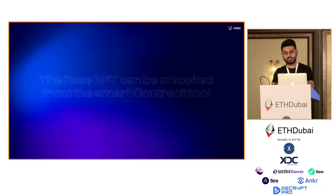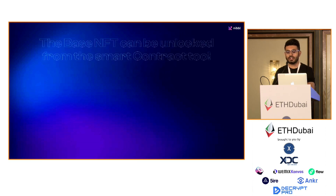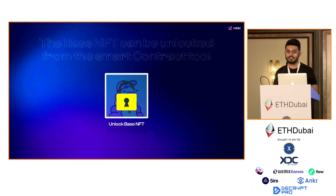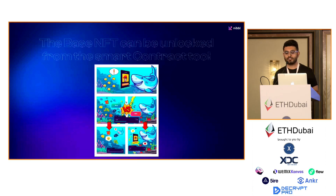What we do at Nibble is allow people to lock an NFT in a contract. There's also a mechanism where it can be made whole again — we call this the buyout mechanism. Because if the NFT always remains locked in the contract it will just stay there forever, we've built a protocol-level mechanism where someone can trigger a buyout and make the NFT whole again. The people who are holding the editions can decide if they want the asset to be bought out or if they want to continue holding the editions.